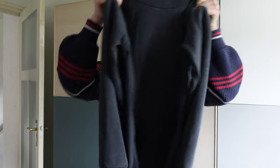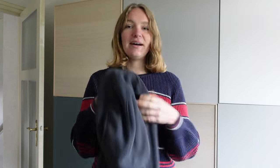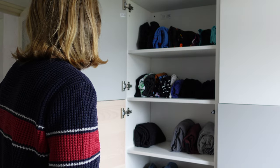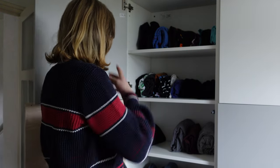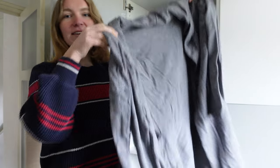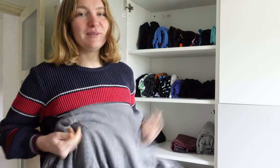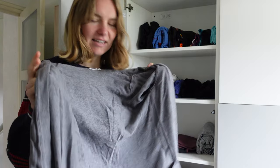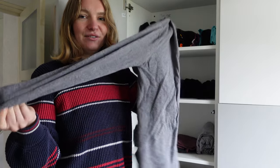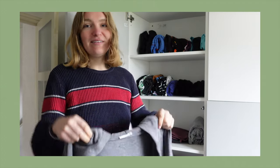I am getting rid of this gray hoodie. I haven't even washed it yet but it's really worn out, so it needs to go — which is kind of sad because it was one of my favorite things to wear in winter. Let's see if there are some more things I want to get rid of in my closet. I know it's not going to be much. This gray cardigan — I haven't worn it all winter yet and I hardly wore it last year. The fabric is really nice but I just don't really like wearing cardigans; it's not really my style. So I think that will be going too.